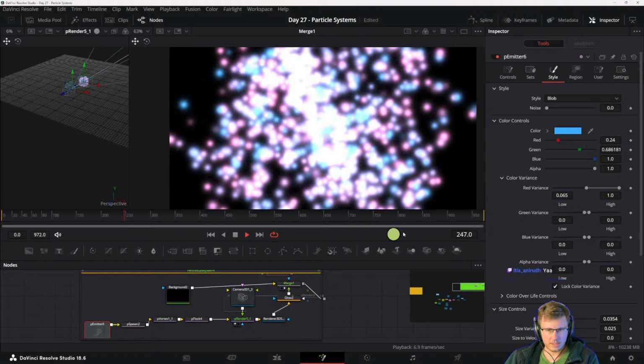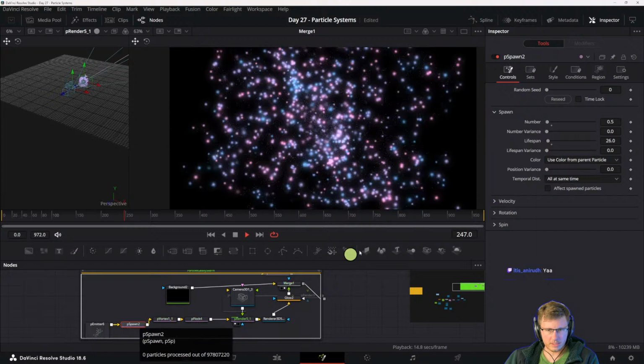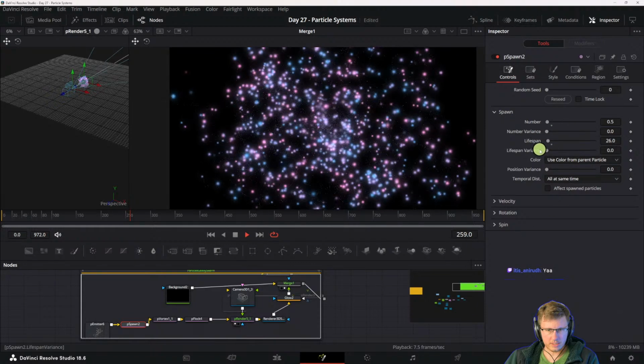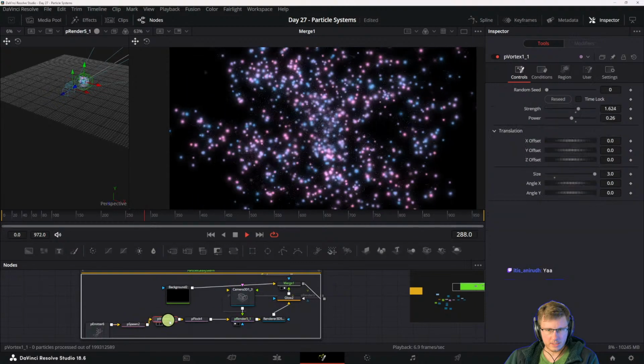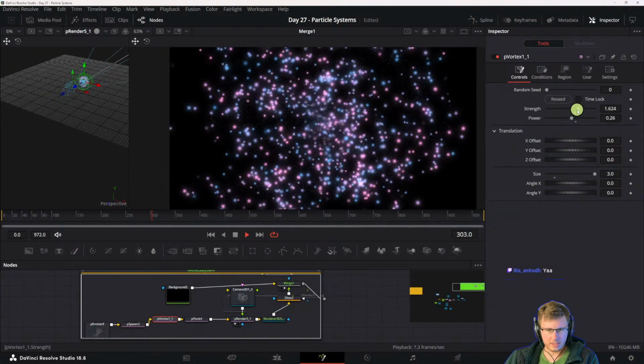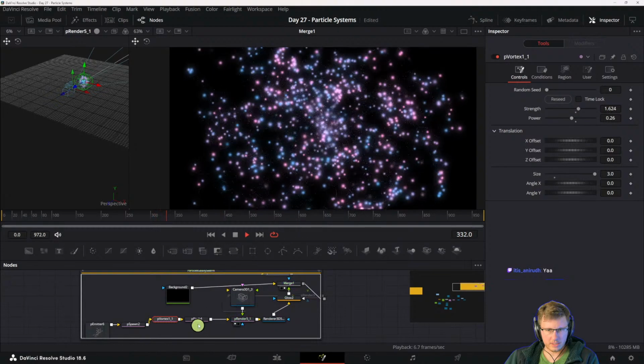Okay, so anyways, we got the P emitter like usual. And it goes into a P spawn, which is interesting. Then it goes into a vortex, which is what's making the spinning.